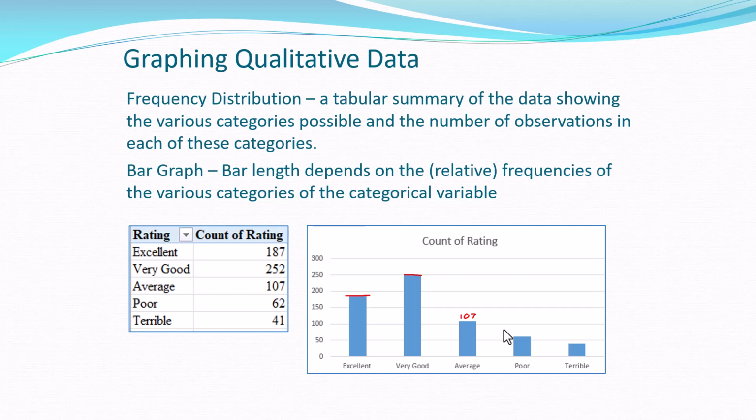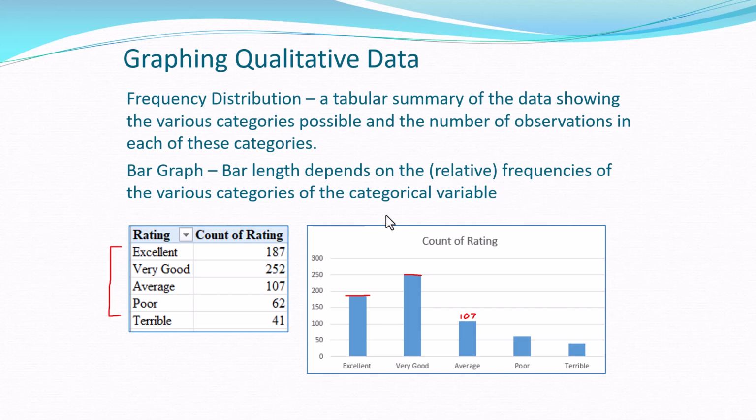I should also mention, when Excel created this frequency distribution, and when it created the subsequent graphs, the ratings here were listed alphabetically. So average was first, and then excellent, and then poor, and then terrible, and then very good. I had to figure out a way, and it's fairly straightforward. You right click a lot in Excel to try to figure out how to change the order of the categories. It made more sense for me, rather than do it alphabetically, to go from the best rating to the worst rating, or vice versa. But that would be a good example of a bar graph.